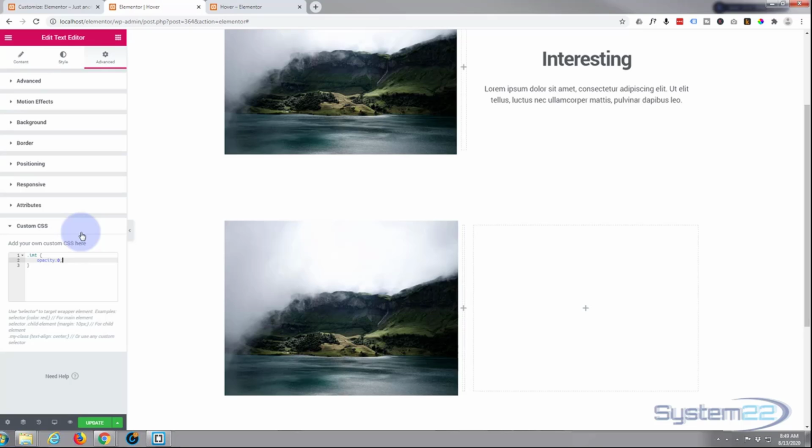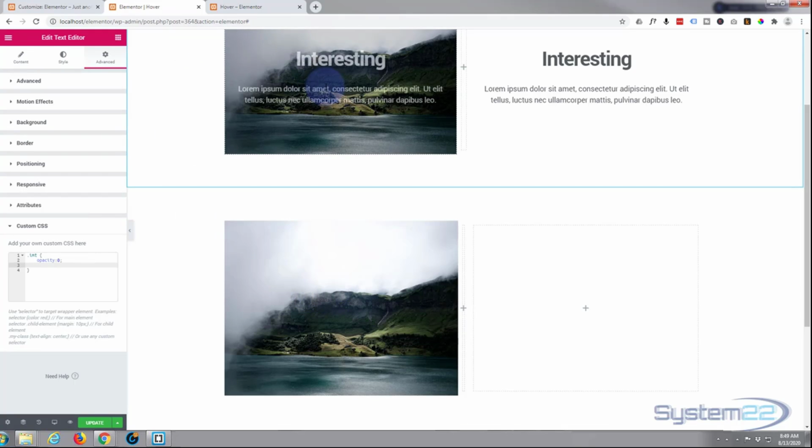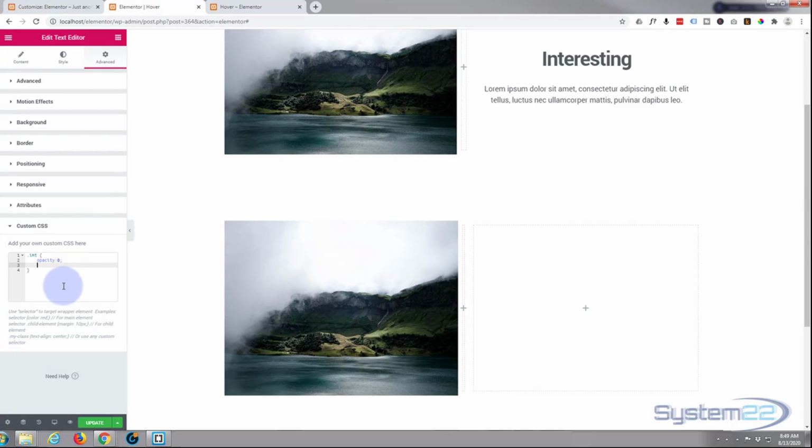Now just under here, the time that it takes when we hover over it to bring that back, like I did with this one, I've used quite a long one. I've used 1.5 seconds. You put in whatever you want. But for these hover effects, I think a fairly long one's quite good, but that's entirely up to you. So we're going to say transition-duration colon and the time you want. I'm going to put 1.5 seconds. Great.